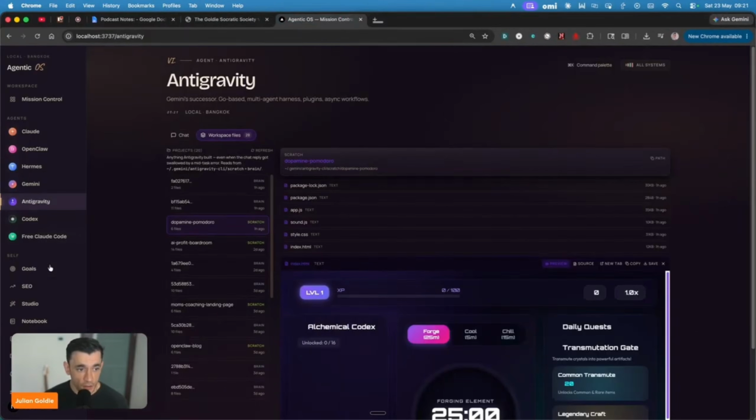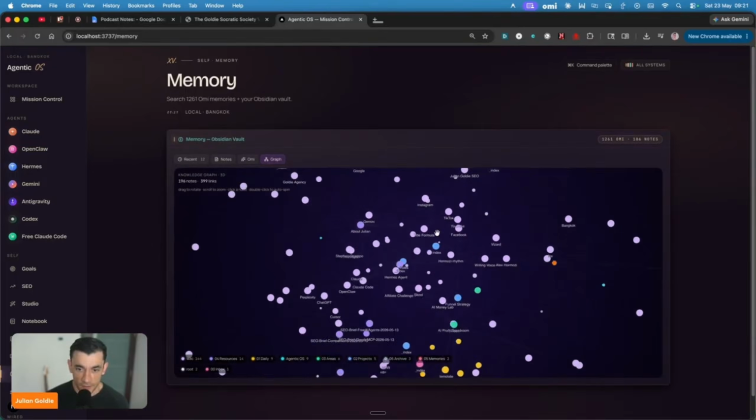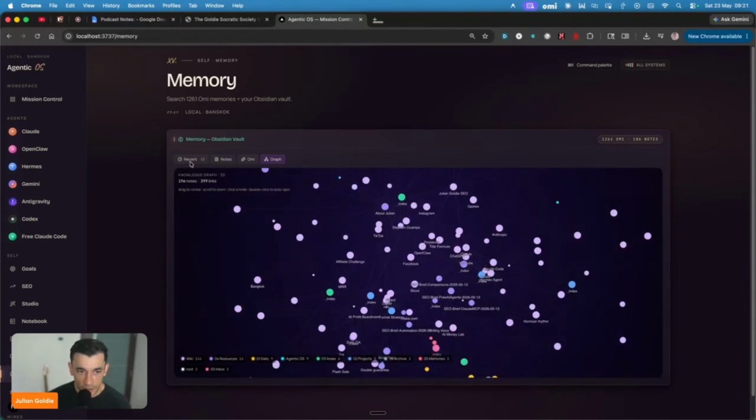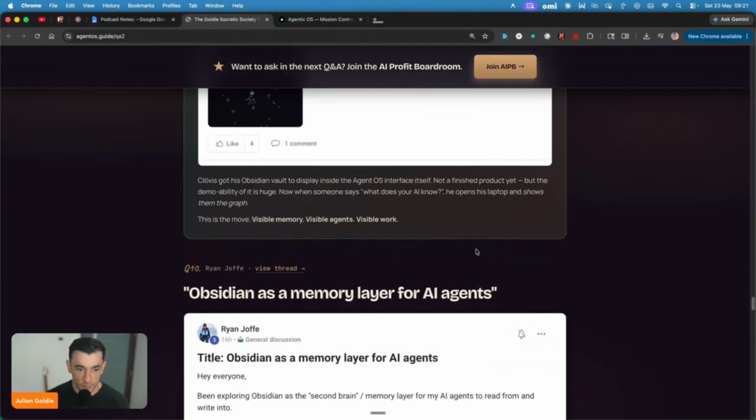So for example, if you look at all of our agents plugged in here, they can all link to our memory system over here. And so all the knowledge, all the context that we have is linked to our Obsidian Vault. And if it's linked to our Obsidian Vault, then it can create better outputs for us. It understands us better. It has better context. And that's what the game is really about if you want super smart AI agents.